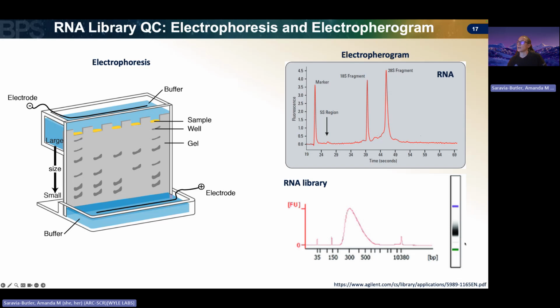However, this band here that we see is slightly smaller than our main library. We see it right here, hovering around that 140 base pair. That is what it looks like when you have adapter dimers again. And remember, adapter dimers are going to be a problem because even a small amount of adapter dimer contamination is going to take up a lot of real estate on our sequencing flow cell.